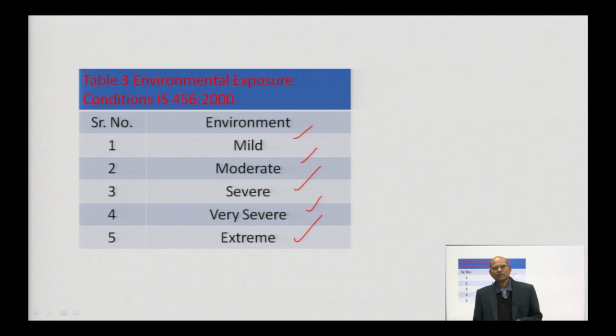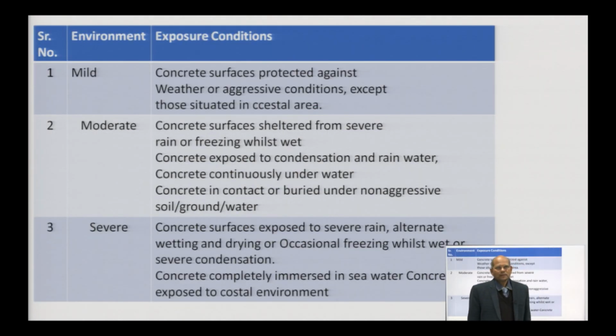So, based on that we have to design the concrete. In the mix proportion we have to take care so that our mix design is related to the exposure condition. These are the exposure conditions explained here. If you see here, concrete surface protected against weather or aggressive conditions, except those situated in coastal area, you can say it is a mild exposure condition.